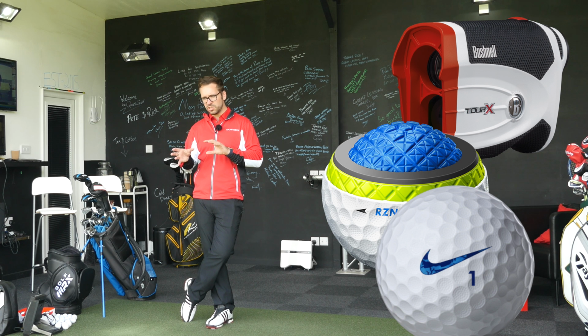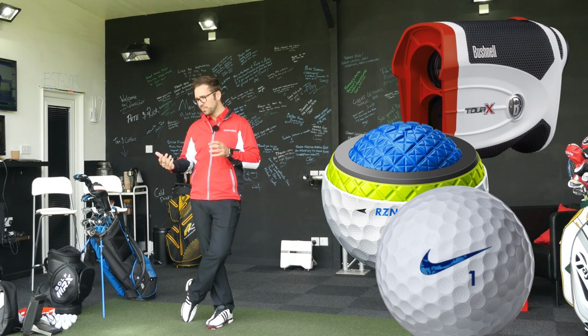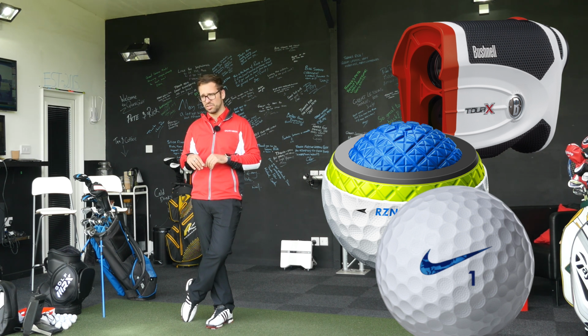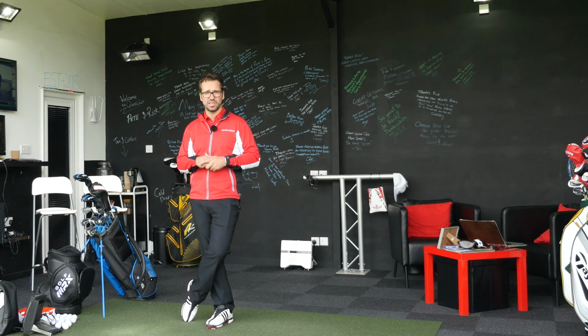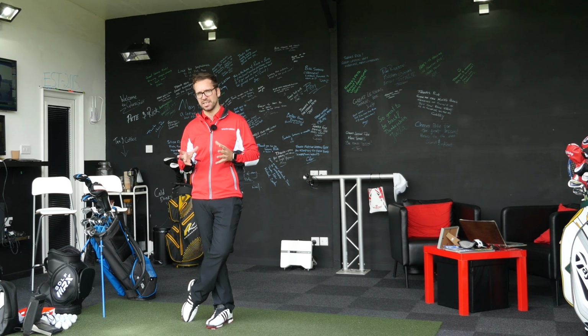I started to use the black ones to begin with, the harder version, but I switched up to the Platinum. Didn't really see much of a loss in distance, but actually an increased amount of feel around the greens. So I was very, very happy with that, and I've used them throughout the year. And I'll carry on using them as well, I think. There's no reason to change. I've compared them to the Pro V1s, the Chrome Softs, and the TaylorMade balls. And again, I didn't really see much of a difference. So yeah, biggest probably surprise in my bag, I'd say, this year.